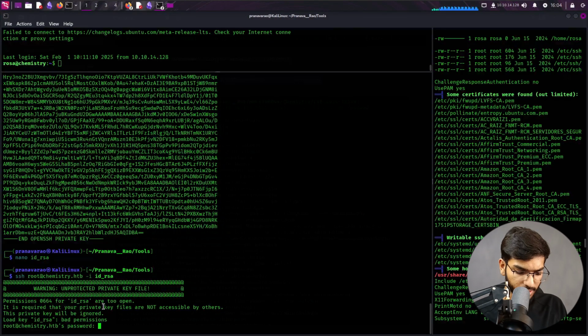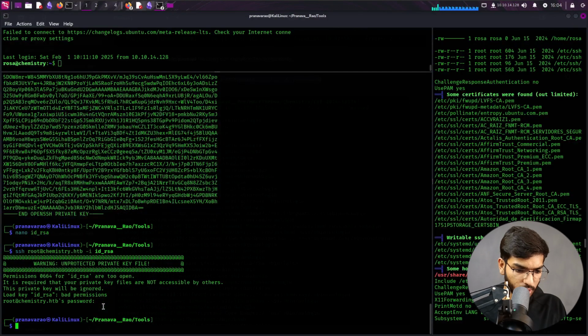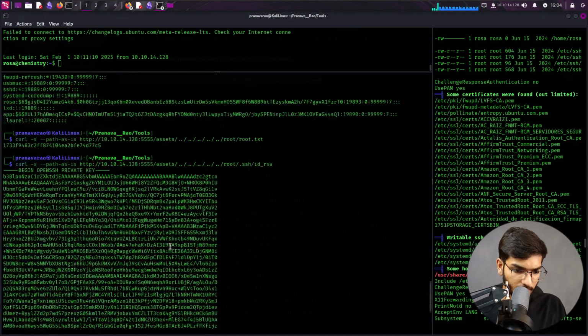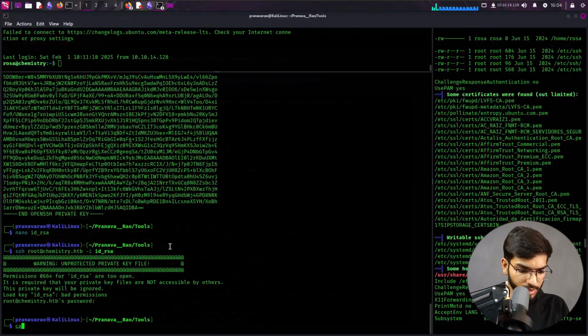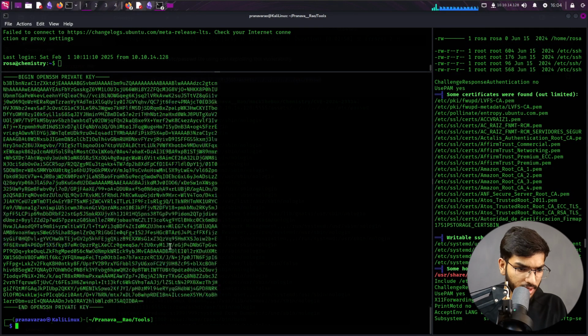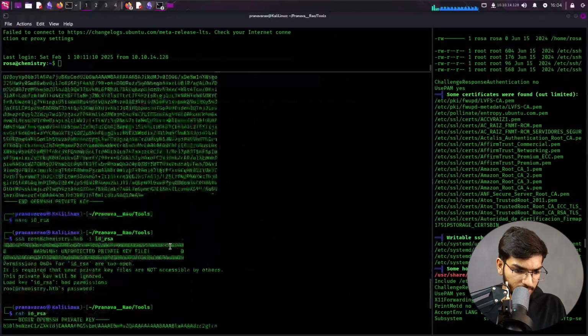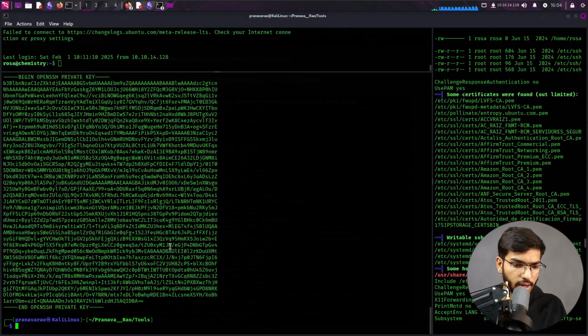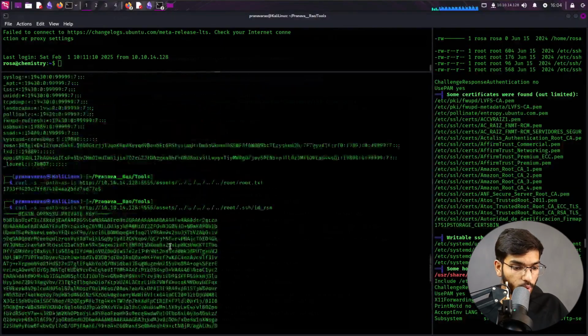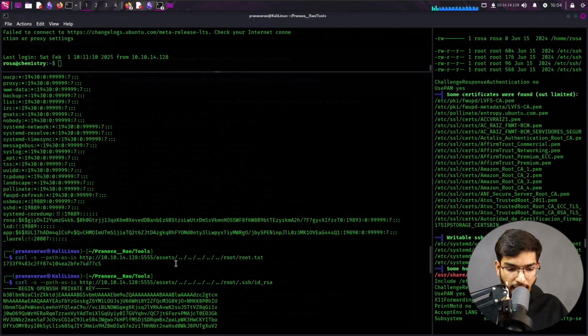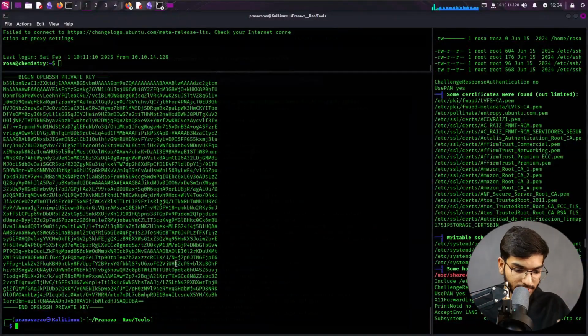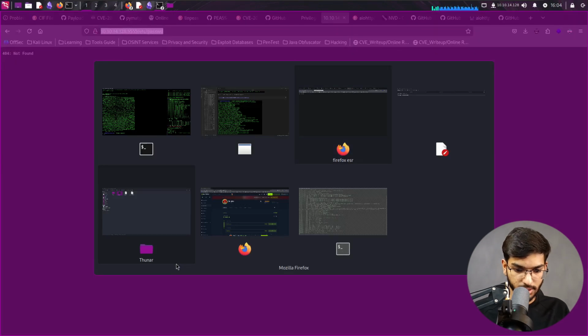Unprotected private key file. So how does that matter to you? Just bad permissions. Oh, okay, there was no permission given to it. But why? I don't know. What is present in the id_rsa file? It should have allowed me, but it is not. Okay, maybe SSH login is not supported or whatever that thing is. Okay, but we get the flag from that. You all understand the concept, I guess. Okay, with that, we have finished solving the chemistry machine successfully.